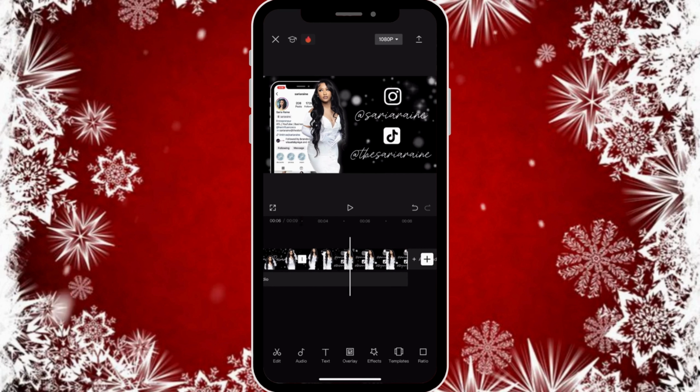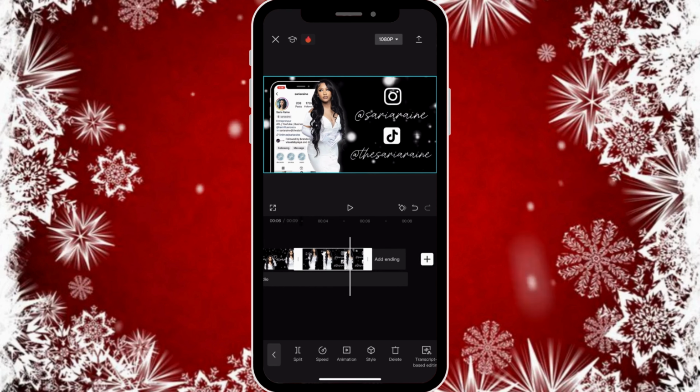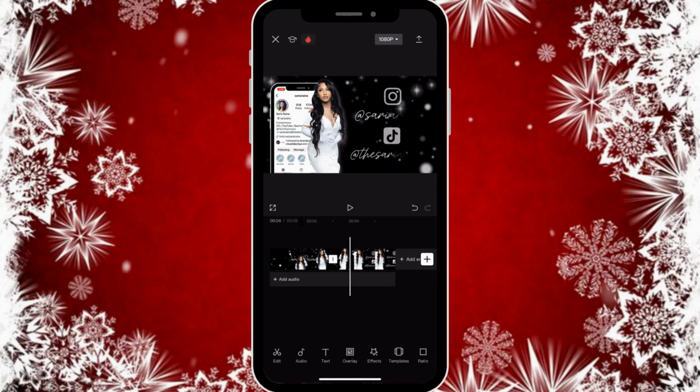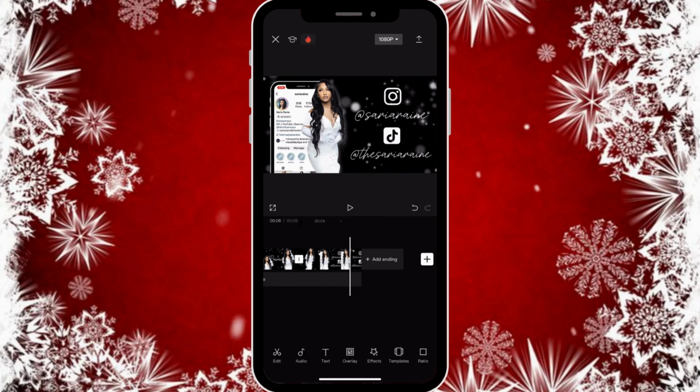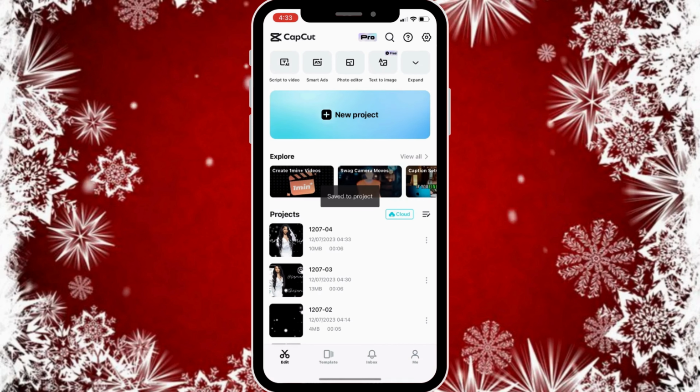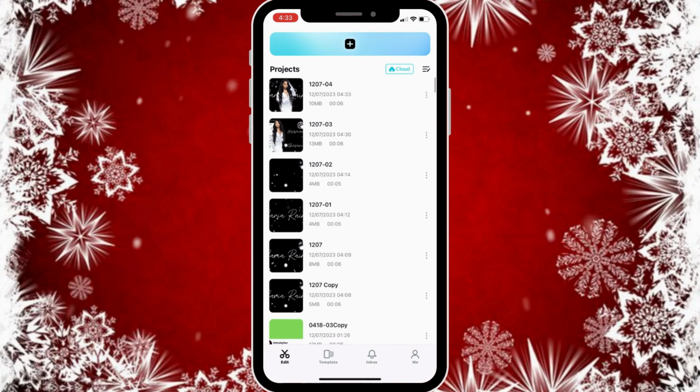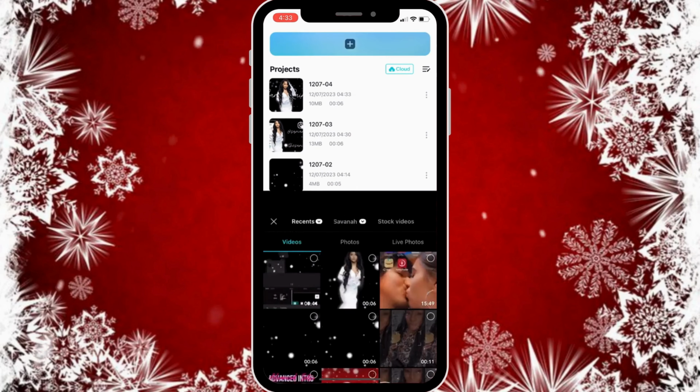And then we have the social media part, and again we're going to shrink that down so it's not so long, and we have that here so that you can see what it's kind of going to look like. And then we are going to click where it says cover, and you're going to drag it to a part of the intro that you like best, and that's going to be like the cover or thumbnail of the intro.